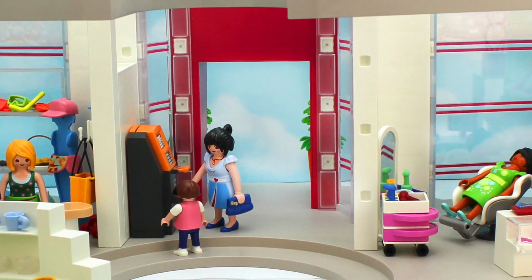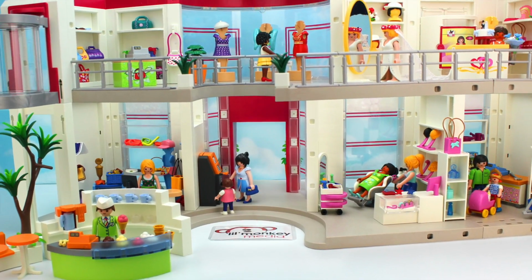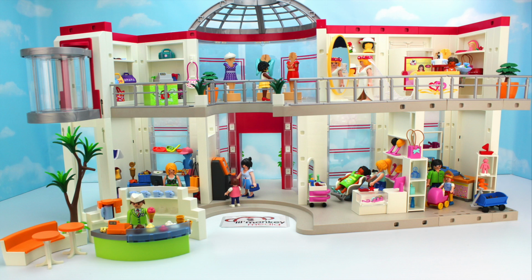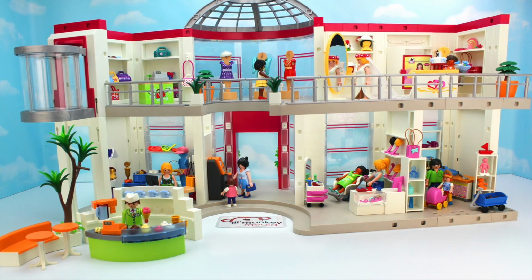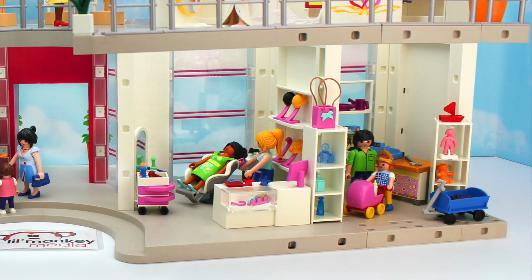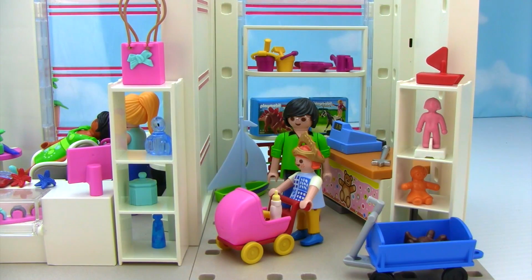And here's the inside. We have a super cool elevator and 8 areas for us to discover. The right side of our mall is where we added our extension set. This gives us more space on the upper and lower levels. Let's head to our lower right side to get started. And here's our first store on the lower section of our mall, where we've added our extension piece, and we've set up our add-on toy store.